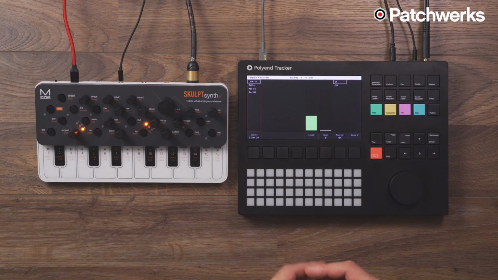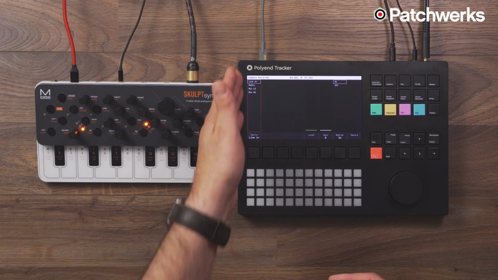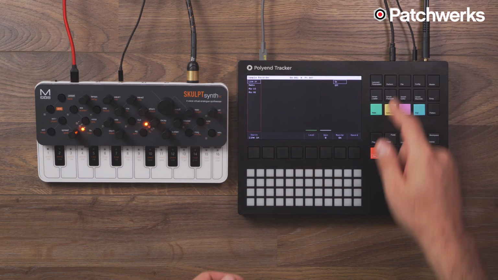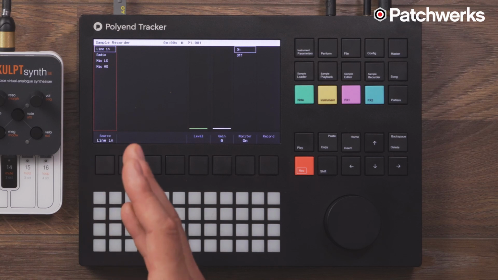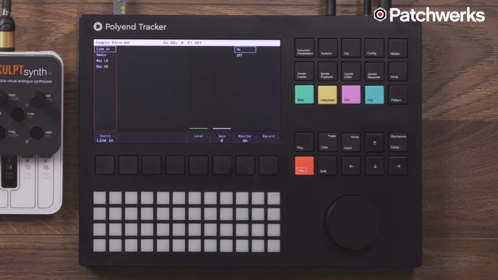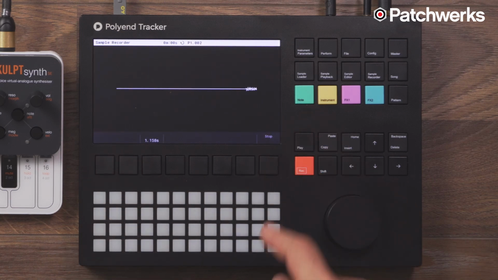That seems about right. So over here on the left, you could choose different sources. There's also a mic input, and then you can also choose the radio if you like, which is similar to the OP-1. It works really well, and it's very cool. But we're going to sample our Modal Sculpt instead. So I'm going to hit record and hit play.